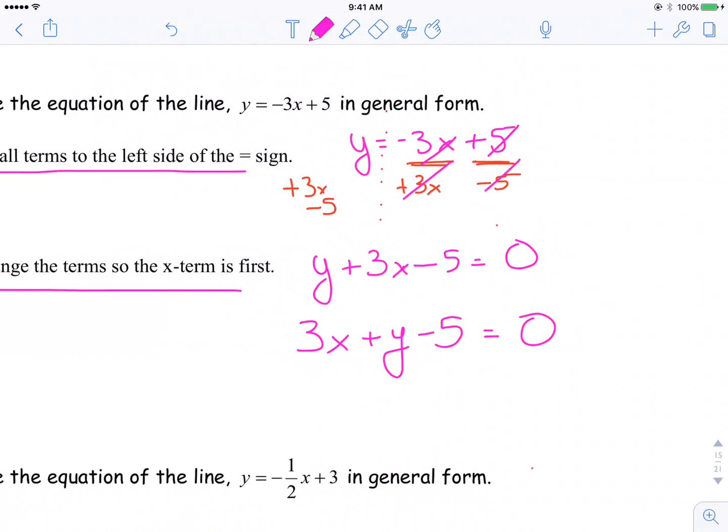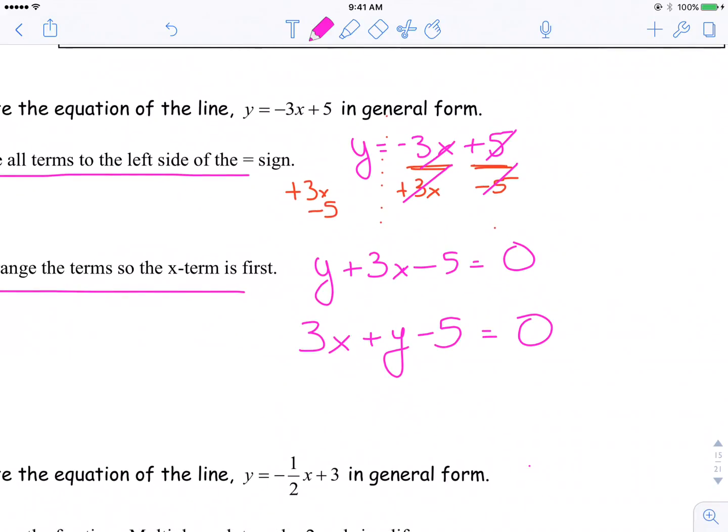Now, working in general form, you could also compare equations. So if I had two equations in general form, I'd be able to look at them and compare to see if they were or were not the same equation. But that's about all you'd be able to ask in a situation like that. In slope-intercept form, you could at least ask about the slope, and you could at least ask about the y-intercept. So a little bit more flexibility and comparison tools there.